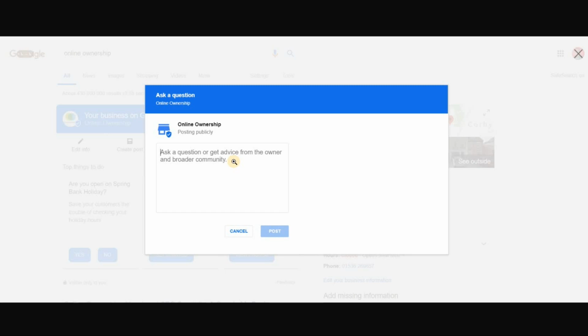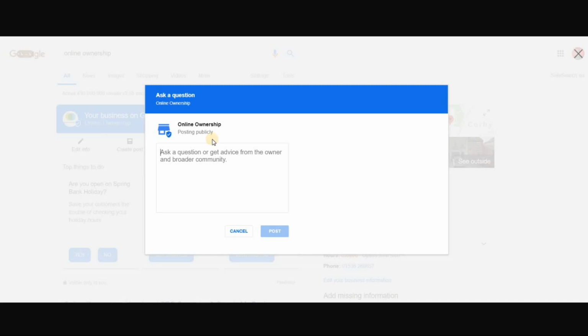And what you can also do, and again, this wasn't breaking the terms as I understood it when it was available, you can ask your own questions. So you can set up your own FAQs where you ask a question. So you might say, for instance, if you are offering a cab service in Delhi to the airport, you might say, do you offer a cab service in Delhi to the airport? And then you could then answer it, yes, I do. You can contact me on this number.